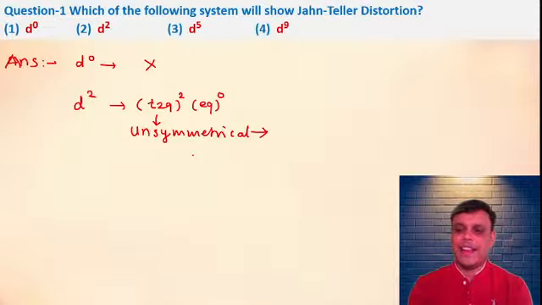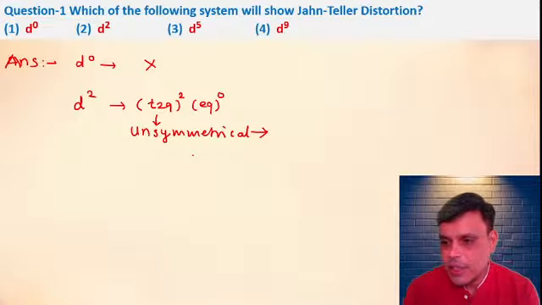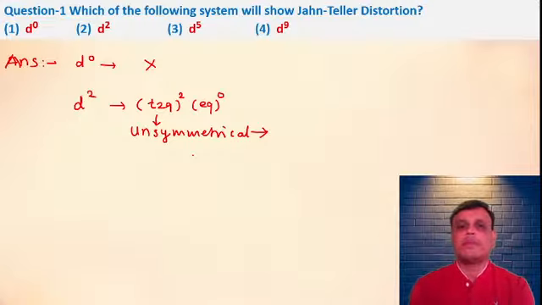Yes, Krishna Priya ने 100% सही आंसर दिया. Yes, but magnitude will be low. Correct. Very good. It will show the Jahn-Teller distortion, but the magnitude is low. क्योंकि अनसिमेट्रिकल फिलिंग है इलेक्ट्रॉन्स का T2G ऑर्बिटल्स में. अगर T2G ऑर्बिटल में अनसिमेट्रिकल फिलिंग है, then it will show the Jahn-Teller distortion, but its magnitude is low. Because it is in T2G orbital, it will experience negligible. ठीक है. So T2G2 orbital will show Jahn-Teller distortion, but its magnitude is less.